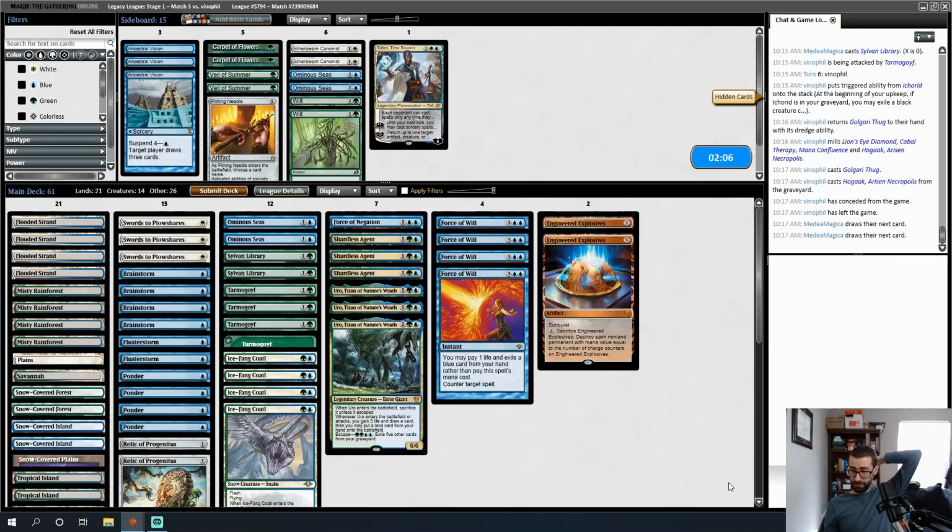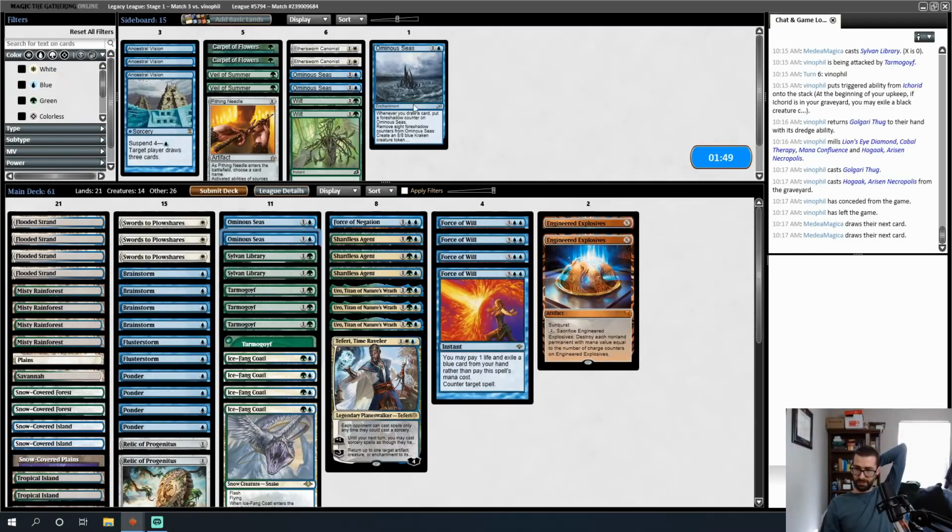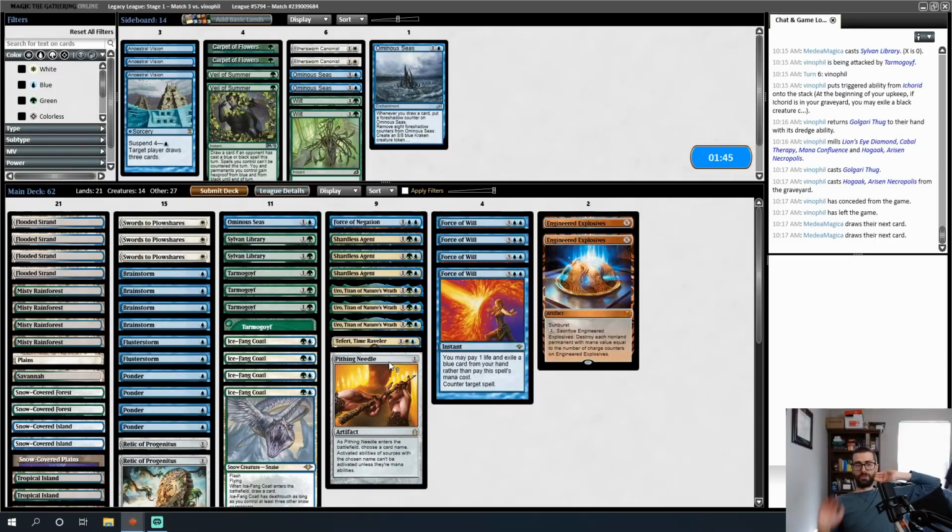Do I want to change anything on the draw? I have 3 answers to a Hogaak. I have 3 Swords to Plowshares. I can board the Teferi back in, and then that becomes a 4th answer. Okay. I think on the draw, I need another answer to Cephalid Coliseum.